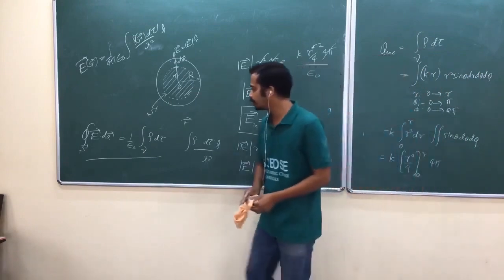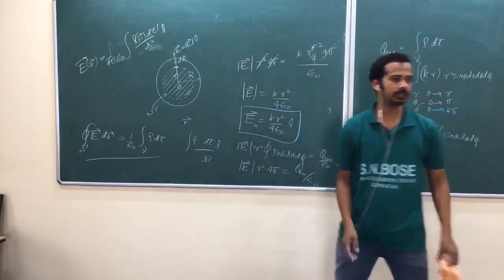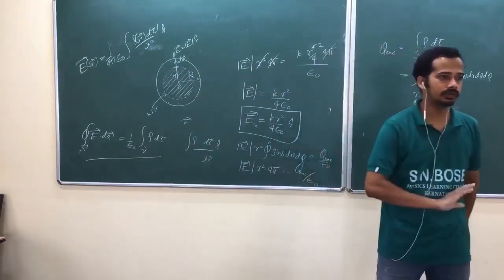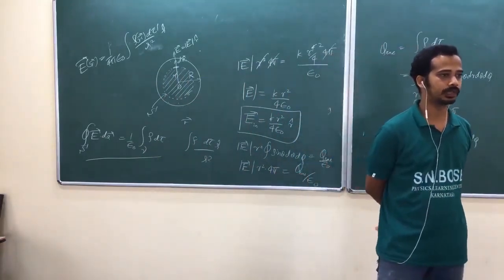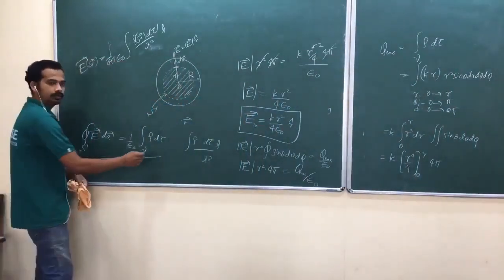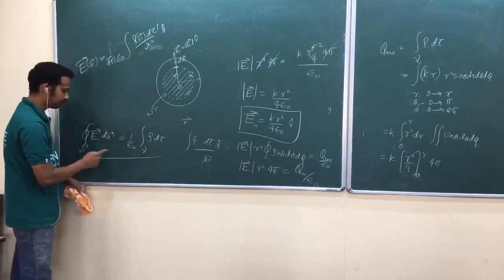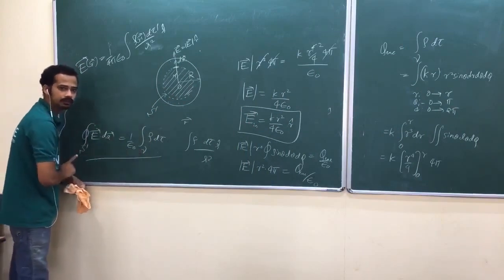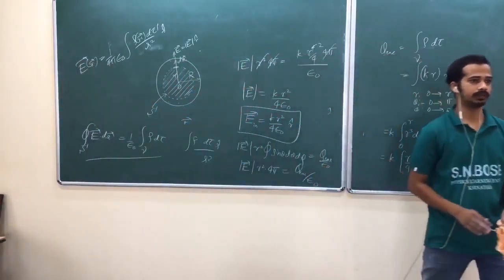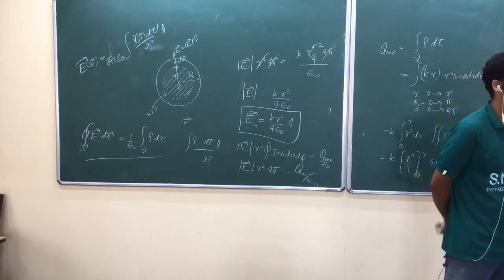But in Gauss law, this part is the total flux through the closed surface. That depends only on the charge enclosed by it. Outside charge will not contribute to the flux. You can think like that. Or if you are thinking about the Gauss divergence theorem, you have related them. Do you remember my earlier derivation? What is this volume? This is the volume within this surface. That's why it should be the charge enclosed within that surface. So charges outside the surface will not come into play. Okay?